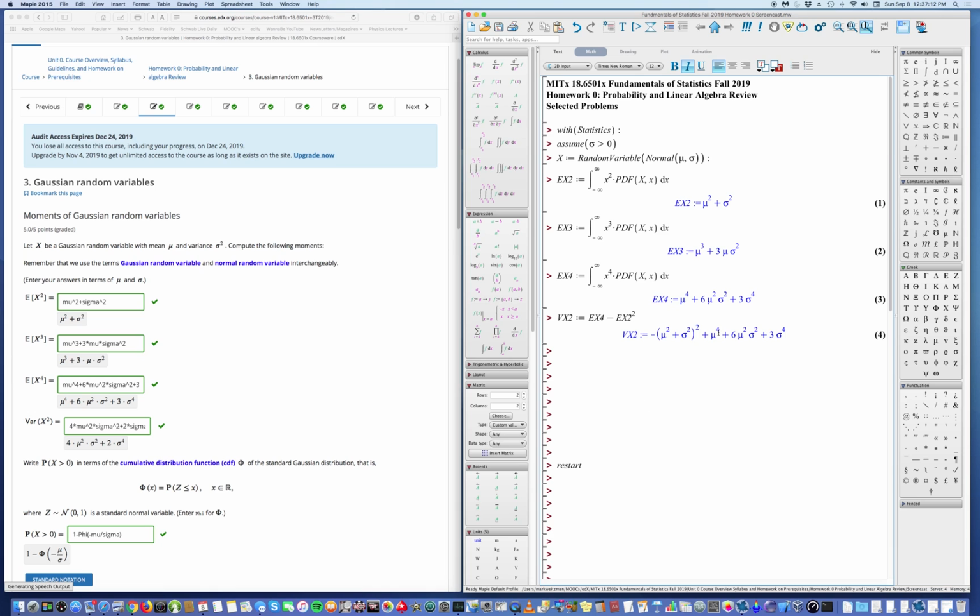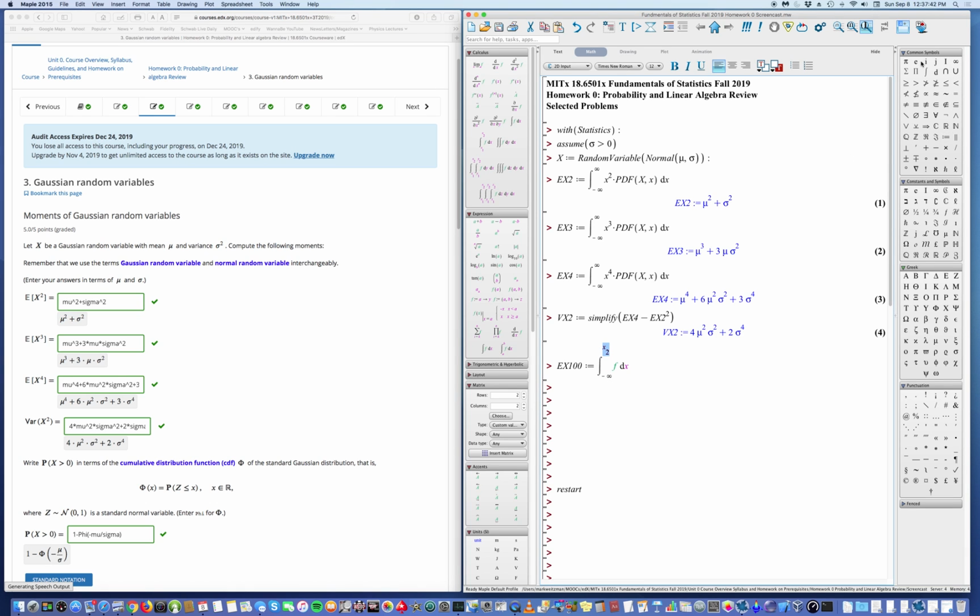Okay. Now this is the right answer, but it didn't simplify it. Sometimes it helps. If you want to always get simplified answers, just put the simplify there first. Now we get the same thing. And of course, the advantage of computer algebra systems is if you do calculations that you couldn't do by hand, or you wouldn't want to. Not that you'd ever need to do this one, but let's just see what it gives.